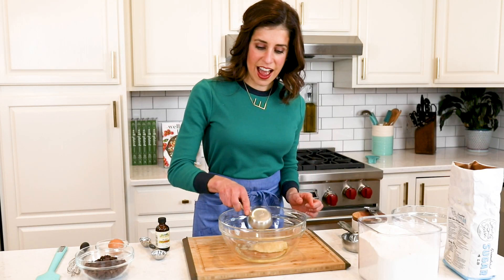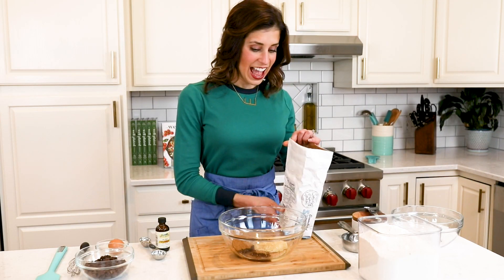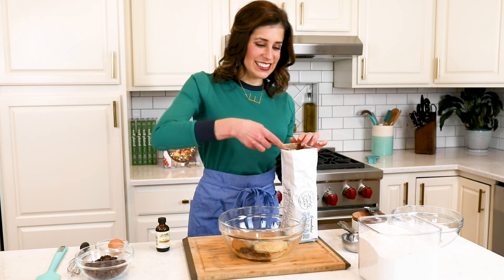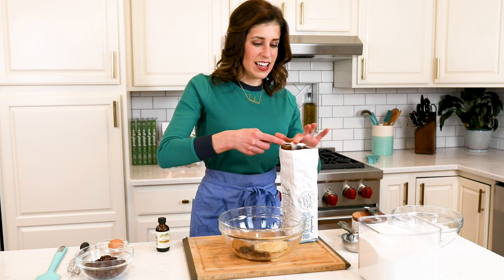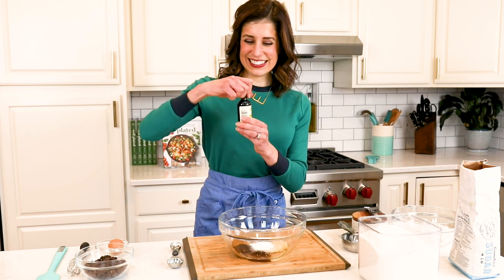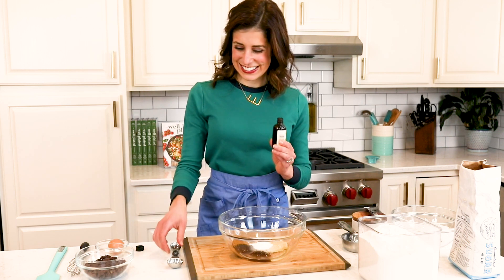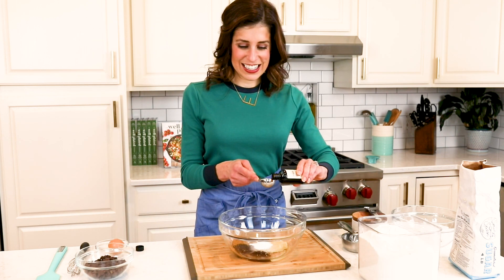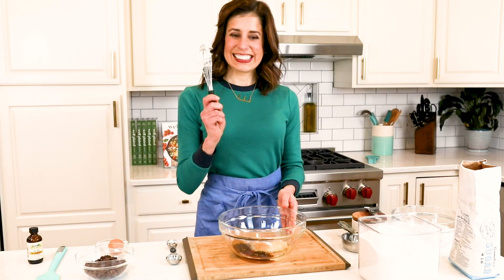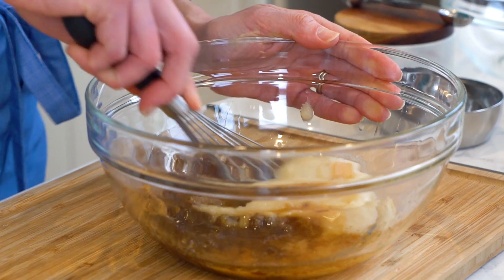Now we are ready for our sugar. I use brown sugar and granulated sugar — it's just the right amount to sweeten the cookies and make sure they taste like a true treat without going over the top. If you're looking for low sugar chocolate cookies, this recipe is a great option. And now pure vanilla extract — a full tablespoon. That gives these cookies a more intense flavor, plus vanilla is just delicious in cookie recipes. If you go a little bit over, don't even worry about it. Vanilla extract is scrumptious. Whisk it all together until the sugar is well blended with the applesauce and the coconut oil.